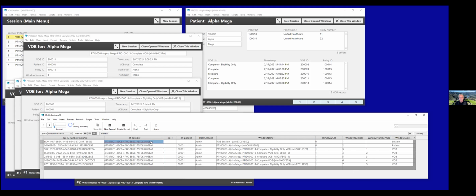Here's the UUID for the session. You can see they're all rooted in the same basic session, and every window has its own UUID, from which the left 8 digits are parsed into the actual display name of the window. So you could call this the window names table, where it's monitoring all of these.